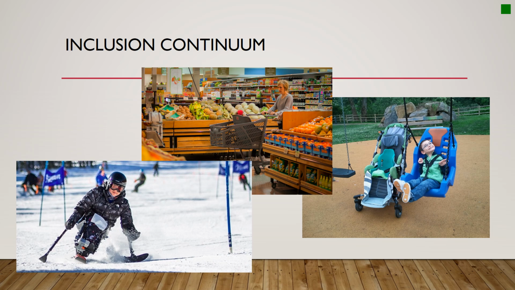And then, of course, on the far right, this is an example of a community park that has chosen to put in an adaptive swing, kind of similar to the shopping cart where a bigger child could fit and easily enjoy the park, similar to their peers. So just some examples of things that you may see that we all have the choice if we want to support or not. So my hope is throughout the participation of this course, you'll see your role in supporting inclusion on that community level.